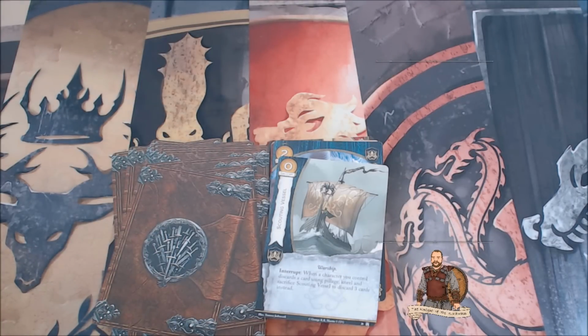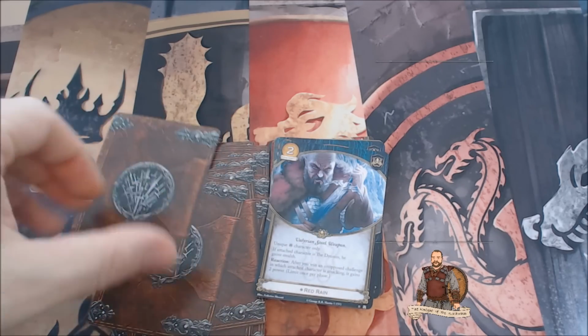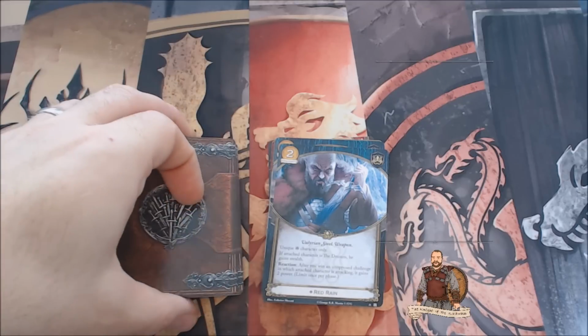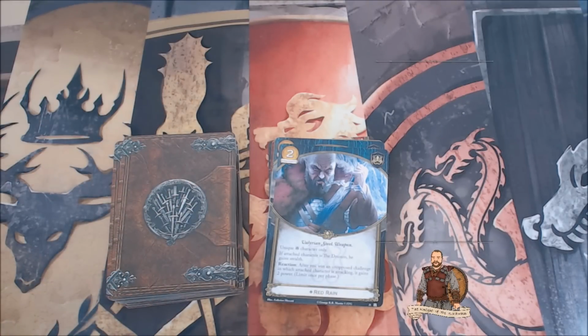So the next card was quite a cool surprise, because I've been doing a lot of research into the background of Game of Thrones. So this is Red Rain. This is one of the Valyrian steel swords that went missing, and from the Reigns of Castamere, obviously you probably know, the same house that got wiped out from there. So this is a 2-cost attachment, obviously, with the weapon trait. He has a unique Greyjoy character only. If it's attached to Drum, he gains stealth, so he has stealth and you can't oppose you with an intrigue icon. Seems pretty good. And reaction: after you win an unopposed challenge in which the attached character is attacking, it gains 2 power, limit once per phase.